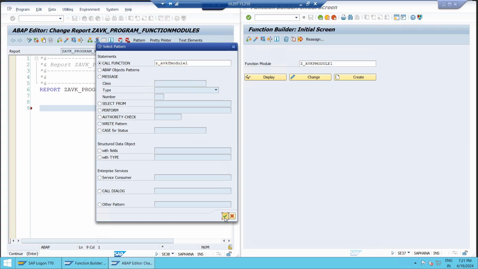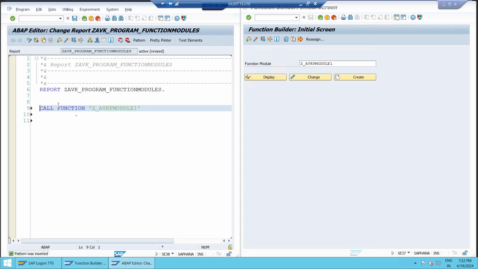Continue. This is what the system generated. See, call, function, within single quotes it is showing the function module name in uppercase, and it ends with a period automatically.